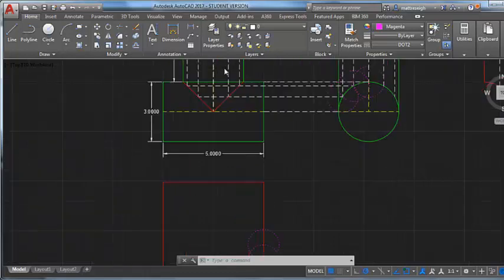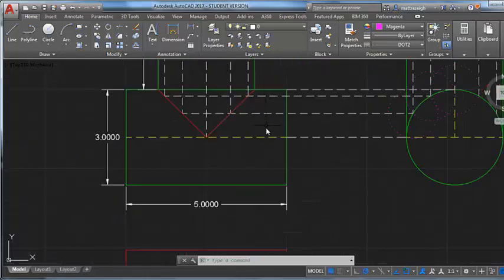And that's when I use this information right here in this front view, and I'll show you.